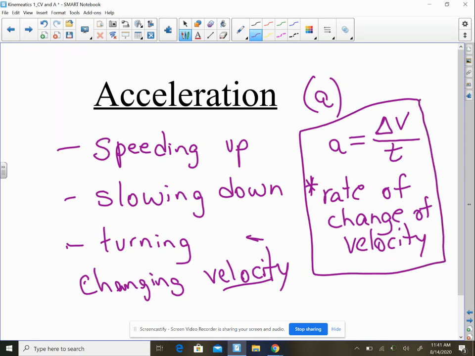Now, the units of this, if we look at velocity, the units of velocity are meters per second. And if we look at time, the unit of that would be something like seconds. And so that gives us a really kind of weird unit of meters per second squared. It's kind of hard for my brain to wrap around what is a second squared, but don't think about it like that. You're changing your meters per second every second. And so that's what this second squared means.